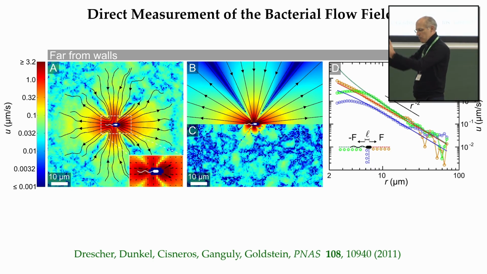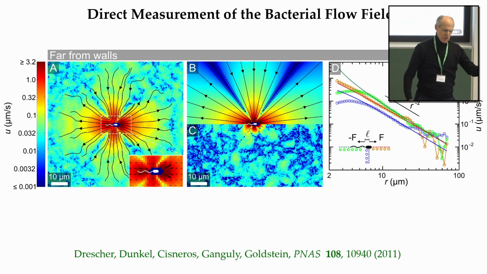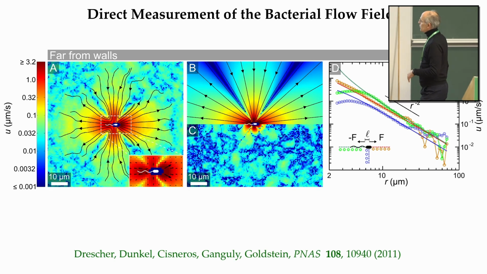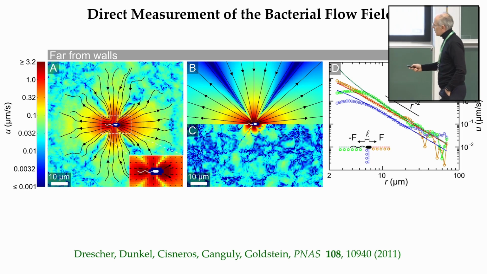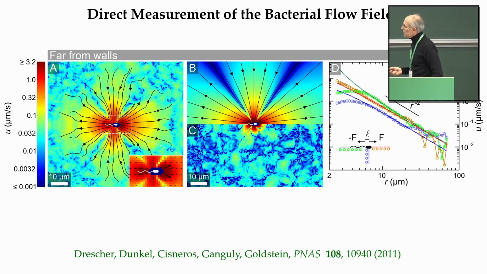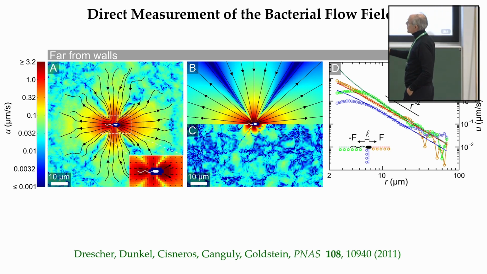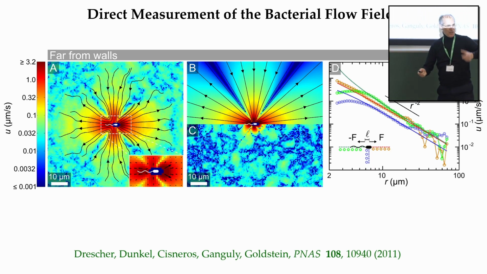So bacteria, cell body, flagella behind, exerting a force on the fluid from the flagella and a force on the fluid from the cell body, is a pusher dipole, whereas something like Chlamydomonas, which has its 2 flagella going like this, is the cell body behind the flagella forward. That's a puller dipole. And it's only the pusher dipoles which will, by theory, tend to produce these kind of long-range effects. And the essence of it you can see here in work that was done by my then PhD student, Knut Drescher, long ago. If you actually measure the flow field around individual freely swimming bacteria, it is a classic pusher dipole.